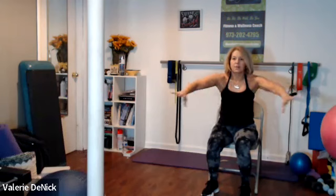Good. We're going to clasp our hands around our back. We're going to come back, open up that chest, squeezing the big beach ball behind us. Good. We're going to take that one leg up and bring it across if you can. Again, don't force this one. If this does not feel right, I don't want you doing it. Other side, come on up and cross.